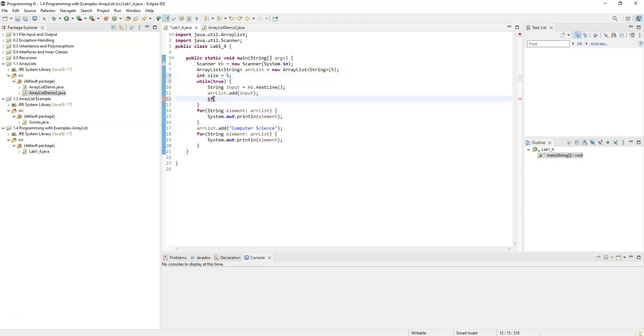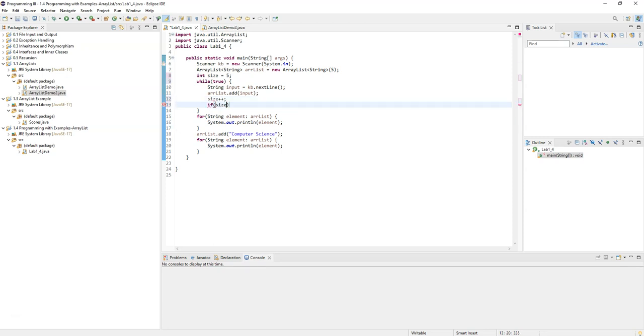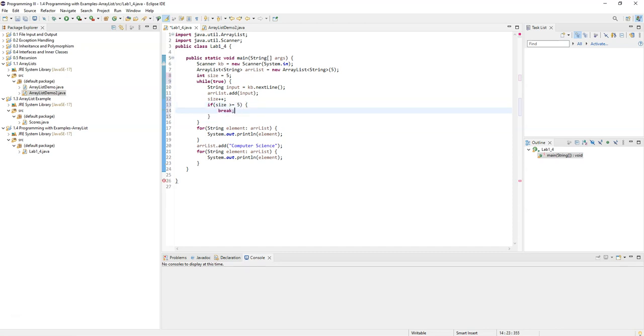We're going to say size++. If size is, let's say, greater than or equal to 5, there you go, then all we need to do is break out of that loop.